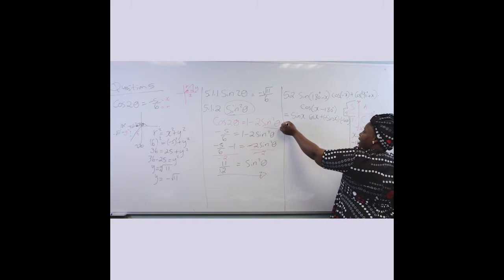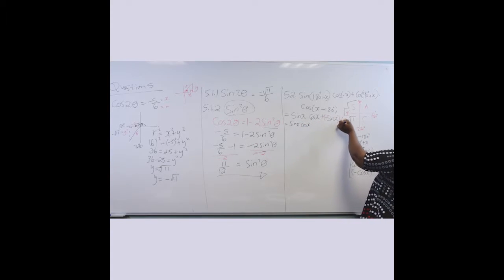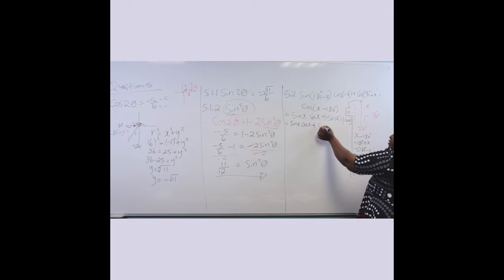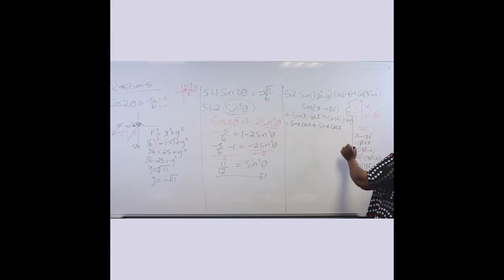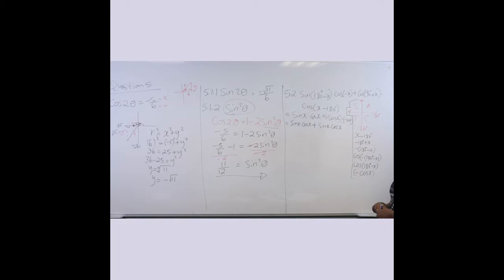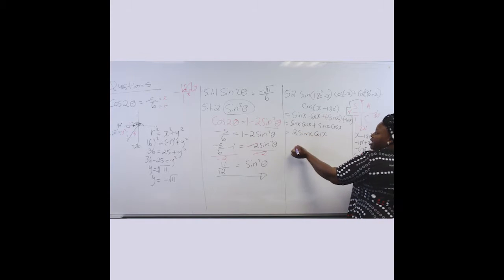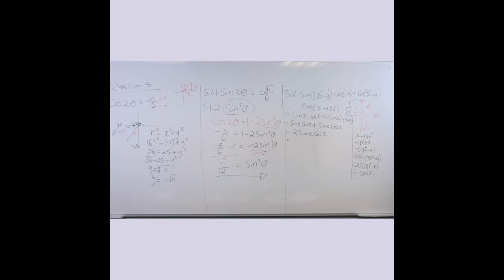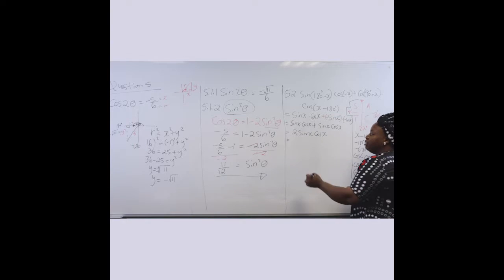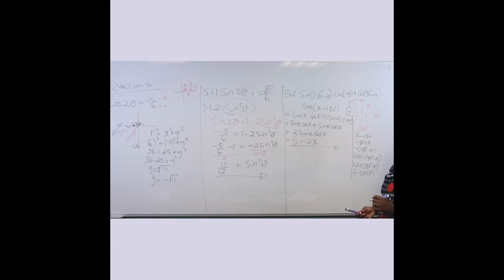Then we start multiplying out the negative. This is sine x times cos x. The negative times a negative will give me a positive. So we remain with positive sine x times cos x. Now, if you look at it, we have cos x, sine x, sine x. It's like we are having x and x, if you look at it like that. So we can add them together, for which we'll have 2 sine x cos x. Now, 2 sine x cos x is written in your formula sheet to say this is the double angle of a sine. So you can write it as sine of 2x. Can you see now you have your single trigonometric ratio? And then that's where you'll get your full marks in total.